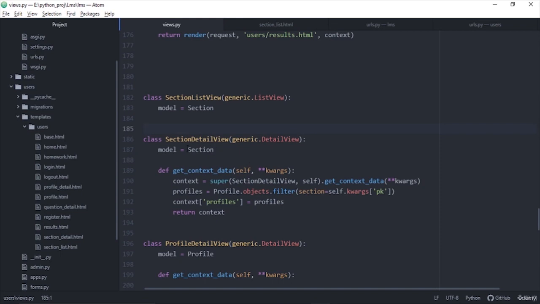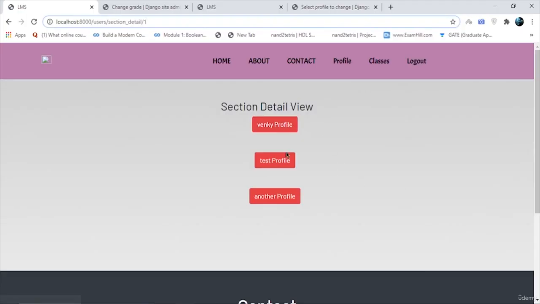And so section will also get the exact details, but what I additionally want is to give the profile of that student as a context. Okay, so I created a profile object, because everything is a profile, right? I want to render this.